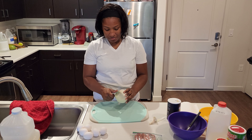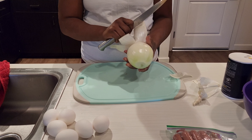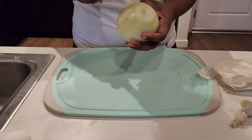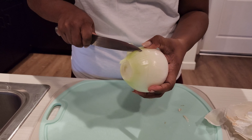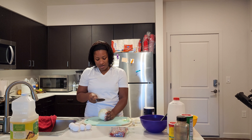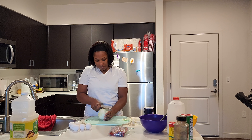For our onions, we're going to go ahead and peel them — get off the outer layer. I love onions in my scrambled eggs; it makes a huge difference. You're going to cut around it depending on the size and amount of onions you want to use, then peel off that extra layer and slice it up. It all depends on the amount — since I'm only doing six eggs, just be mindful.